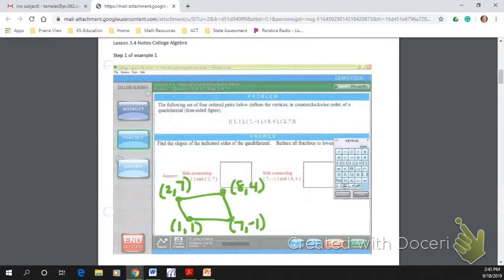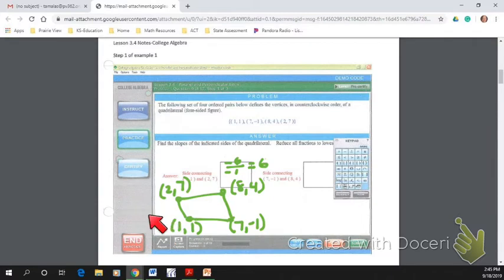Okay, so let's find the change in y over the change in x. I'm doing slope here. That's a 1, 1 there. So what's the change in x and the change in y? So we're going from 1 to 2. Change in x is 2 to 1. So up 1, and how about 1 to 7? 6. Okay, so change in y over change in x would equal 6 over 1, which is 6. Okay?